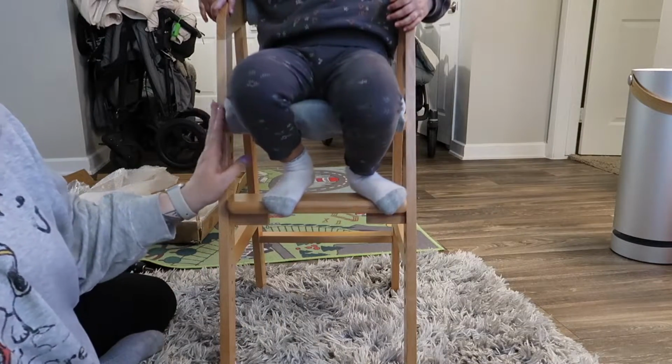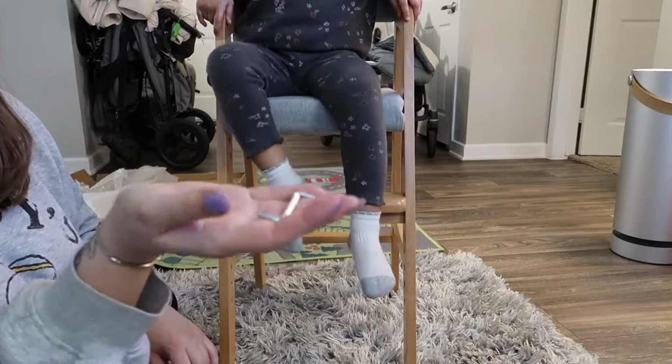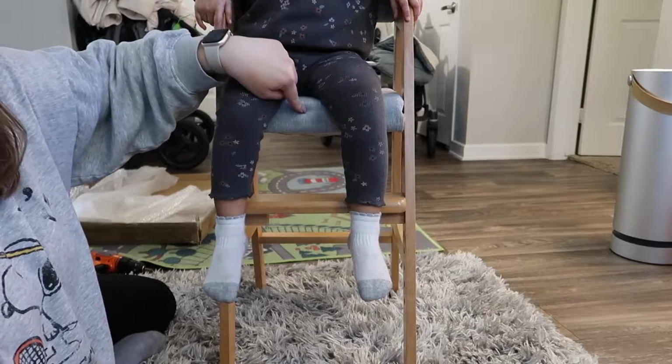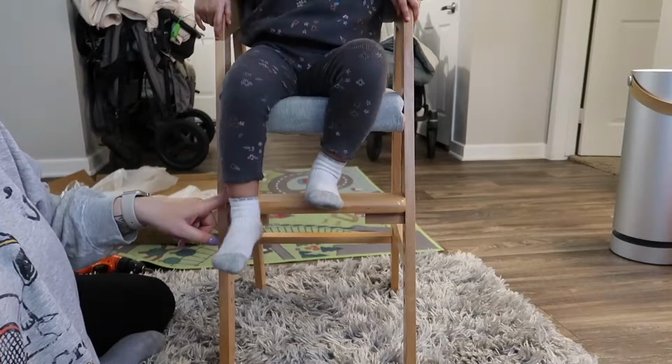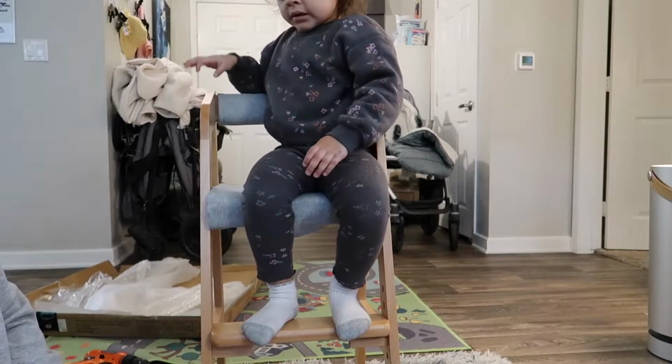The good part about this is that, make sure you keep this piece right here because you will need it. As your kid grows, you can adjust the seat height on the side, and then you can also adjust the foot. I'm gonna adjust this one right now. Is that okay? Perfect!